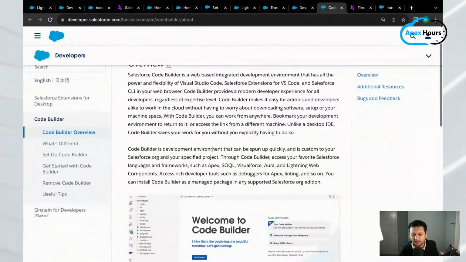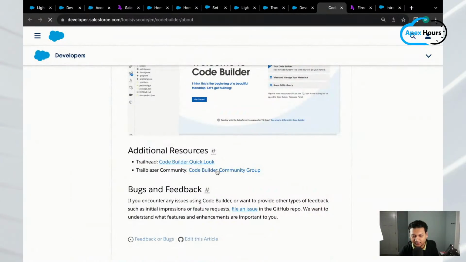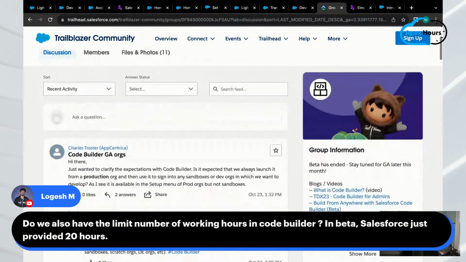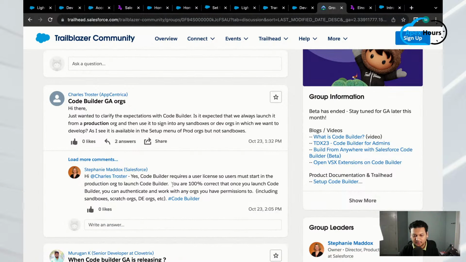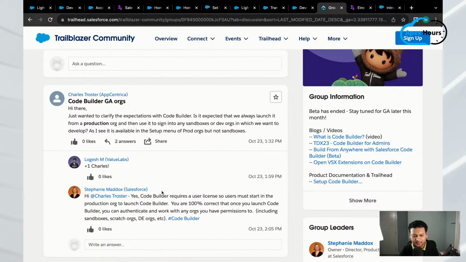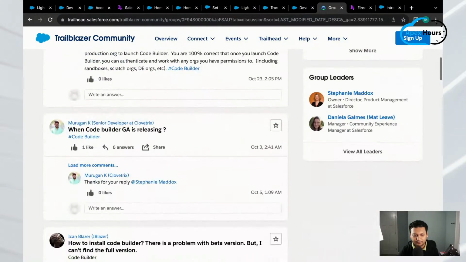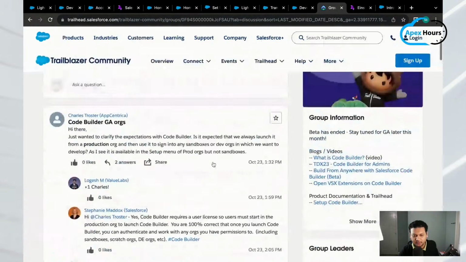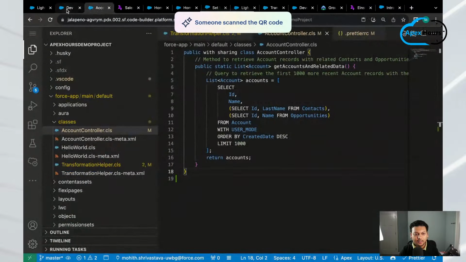So let us know if you have any questions or any feedback. There's also a Trailblazer community group here where you can post questions if you're doing something and finding it hard. Let us know your feedback. Code Builder is now launched, so if you have any feedback, just reach out to us on that Trailblazer community, and we make it easy.